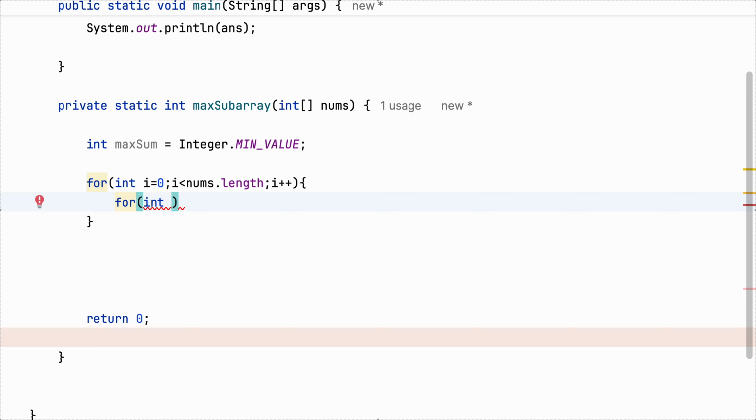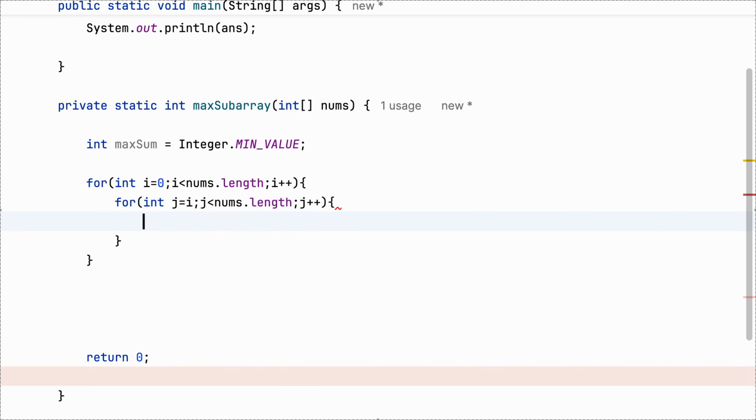Our end loop will start with I, and this is our third index for the subarray. K will start with I and it will go up to J.